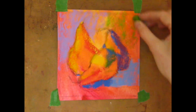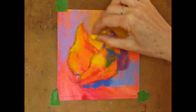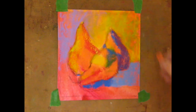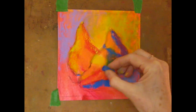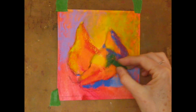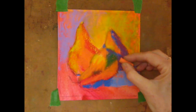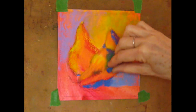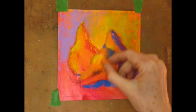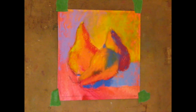So I looked at the pear on the left and I looked at the shadow side and I thought, you know, it's kind of reddish. So I put red in, and then I compared it to the shadow side of the pear on the right. And I thought, that one looks more blue. The shadow looks more blue. So I put that blue in. And then the third pear in the front, the shadow looked more green. So as you saw, I put in the red, blue, and green.